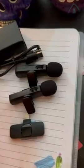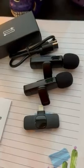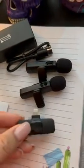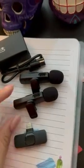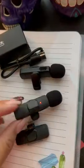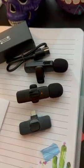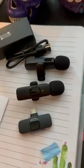The only thing I would point out is that I didn't read all the description and I thought that I could use this with my laptop or my iPad Air, but I can't because it only has a lightning adapter, so it will only work with my iPhone. The other thing is that it's not noise canceling. It does pick up really clear sound, but it also picks up more background noise than the iPhone alone without the microphone. So I wanted to point that out, but they're really nice overall.